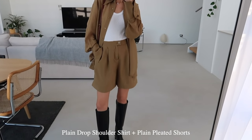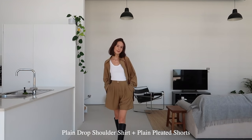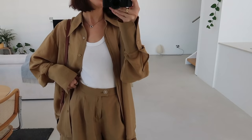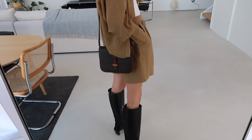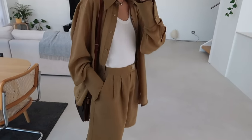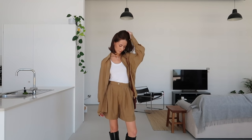I really love this next set. The shirt and the shorts are an olive khaki sort of color — a little hard to describe and see perfectly on camera, but really beautiful in real life, and they pair really well with most of the shades and colors I've already got in my wardrobe. I opted to style the two pieces with a simple white singlet underneath, but you could definitely omit the singlet and just style the two pieces together. I love that they have a bit more of a slouchy feel compared to some of the more structured pieces in this video, making them feel very effortless and cool. I'd also love to wear these shorts with a simple t-shirt, sandals, and a hat during summer, and the shirt with trousers or a skirt in the evening.